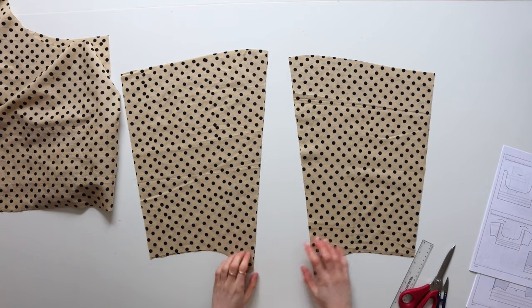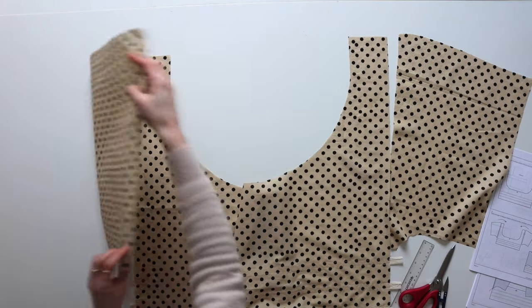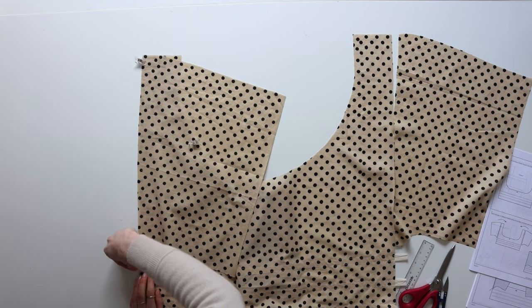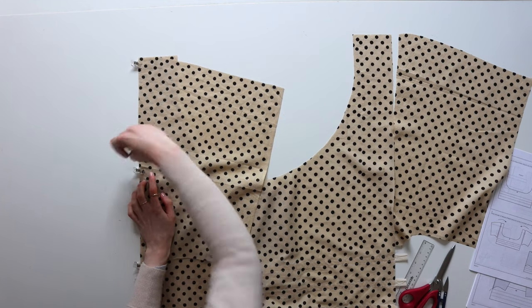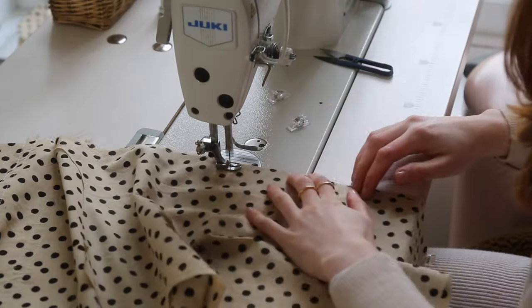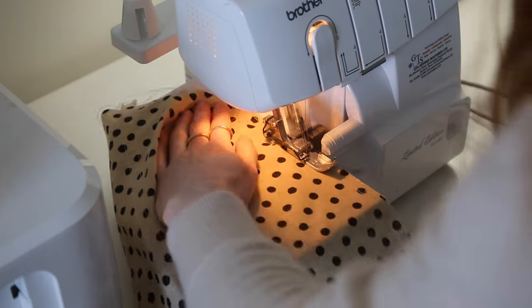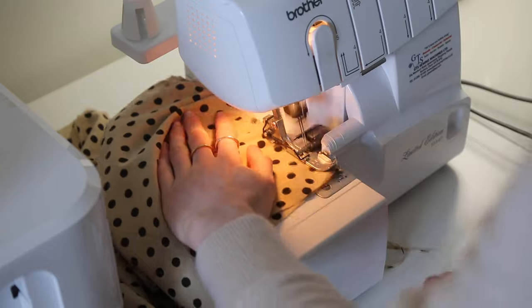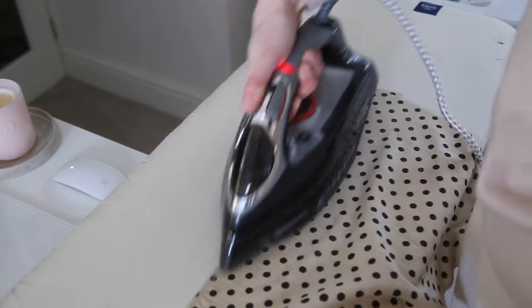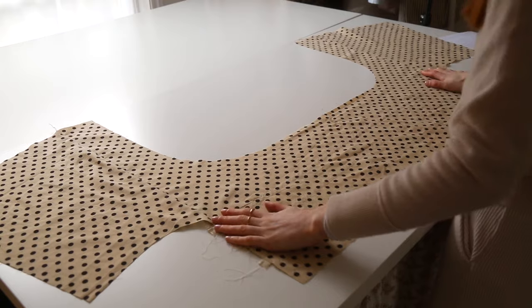Now we're going to take one pair of sleeves and attach these to the front or back bodice — we're doing the same to the front and the back so it doesn't matter which way you do it first. Place the sleeves good sides facing onto the bodice and pin into place using the placement notch if you want to follow that. Stitch down the seam with a one-centimetre seam allowance — whenever the pattern says stitch a seam it's always one centimetre unless stated otherwise. We're then going to overlock just the seam we've created; don't carry on down into the channel seams because we need those to stay open. Give the seam a press, fold the sleeve open and press it open. Then repeat for the other sleeves.